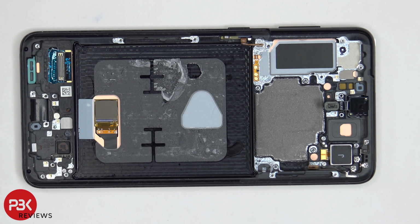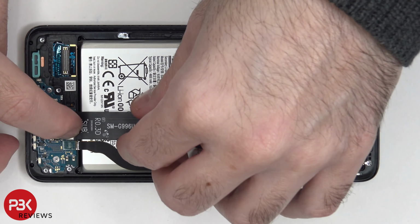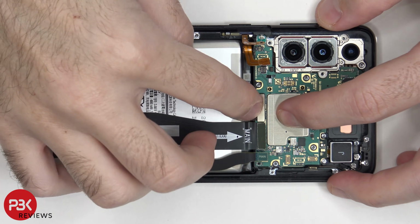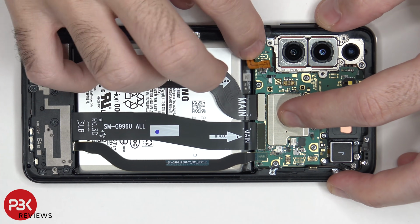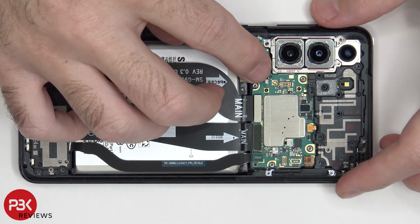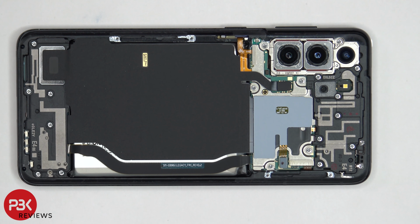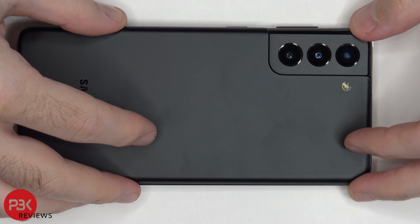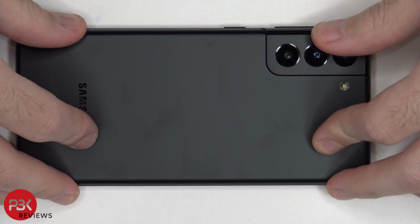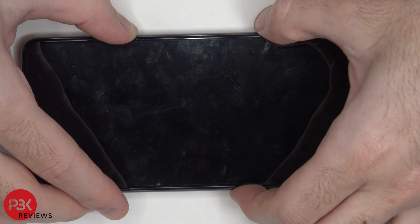So now I'm going to go ahead and put the phone back together. Once all the screws are back in place, reapply your back plate, flip over the phone, power it on, and you're done.